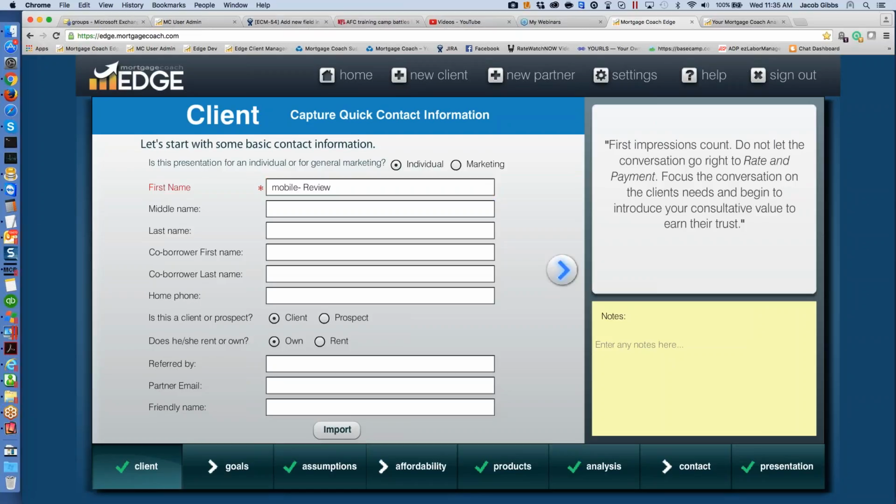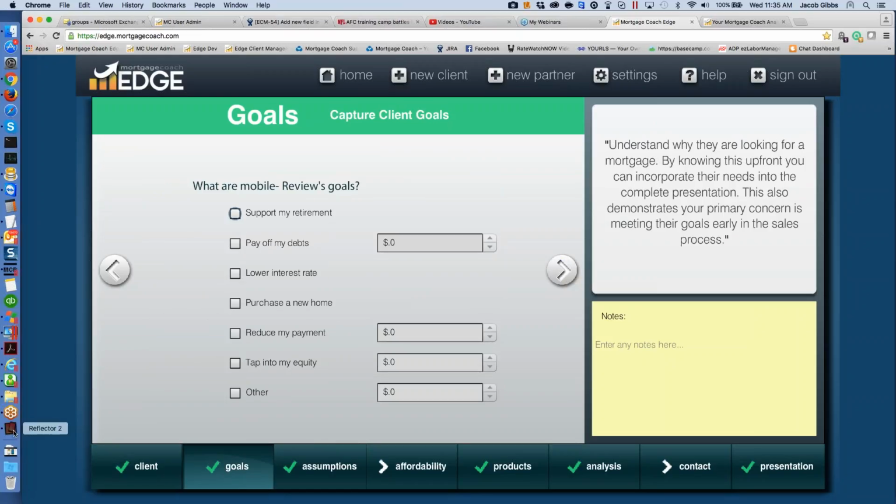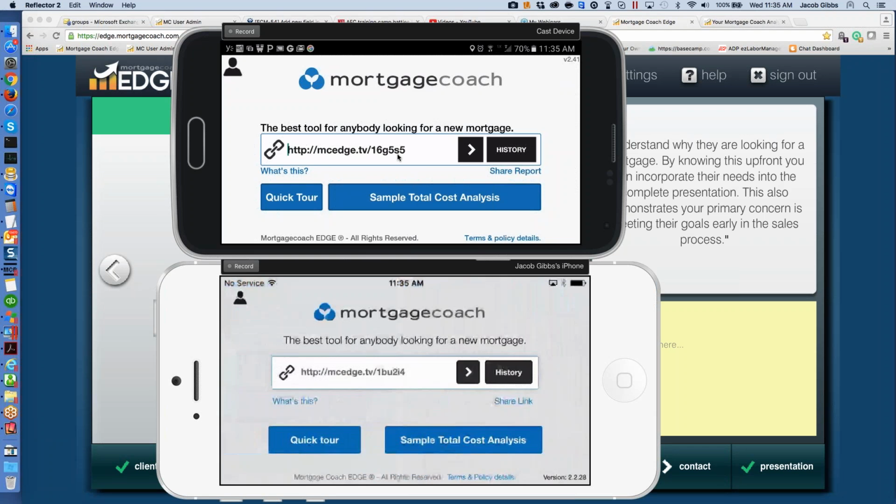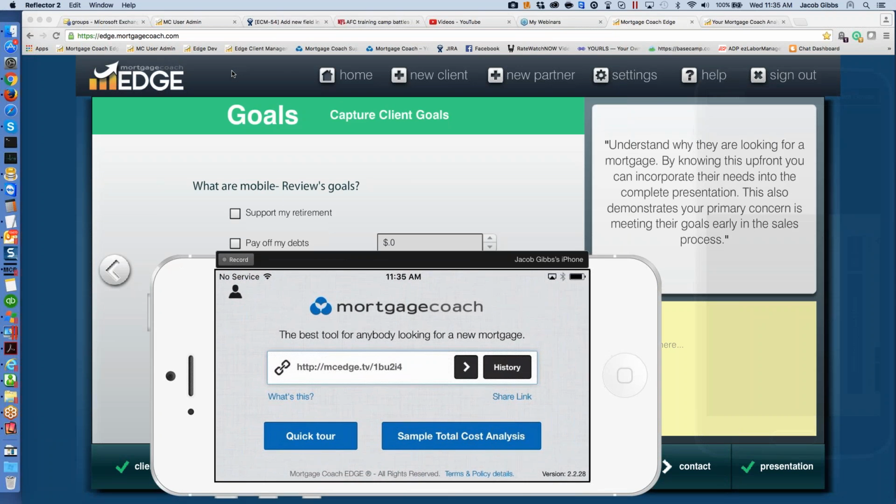The reason I do it this way is because when we get back over to our mobile apps and I want to search for these, I'm going to log into it. So just like before, we're going to tap that little silhouette guy up at the top left so that I can log into the app.